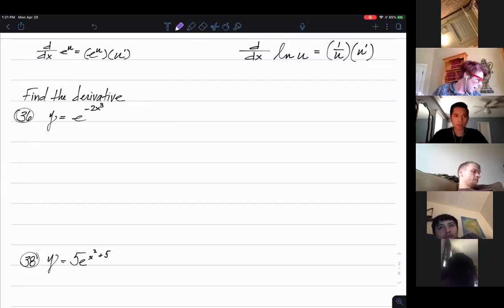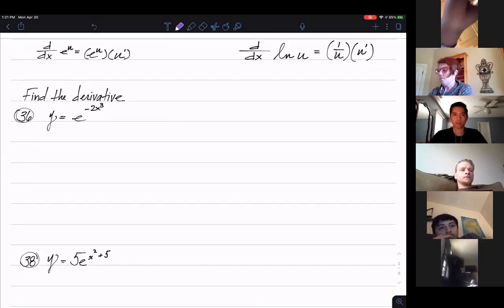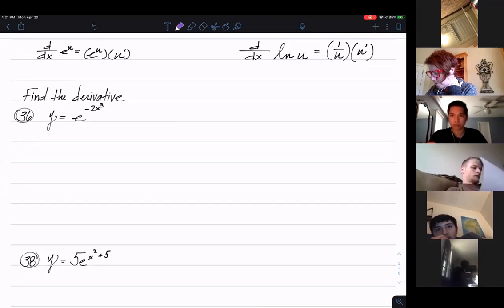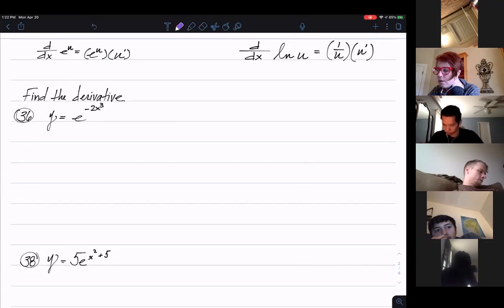Okay. So do you have your formula sheet? Yes. So I'm looking at the top half of the formula sheet. And this first formula that I've given you is number 10 on the derivatives. And the second one that I've given you, the derivative of the natural log, is number 9. That one we've dealt with already. But number 10, we haven't really used yet.